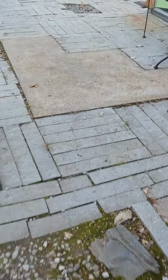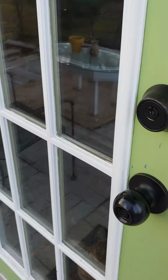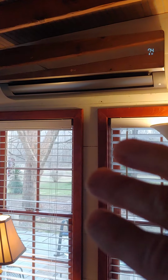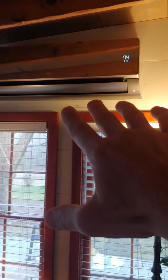Okay, now let's go on the inside and I will show y'all the inside units, because there were some things I wanted to tell y'all too. When y'all have these systems installed, don't be alarmed. I actually called the company back the next day and I was like, something is wrong with the units, okay? These units are designed to be as quiet and out of the way as possible, which means it's just heavily computerized, okay?